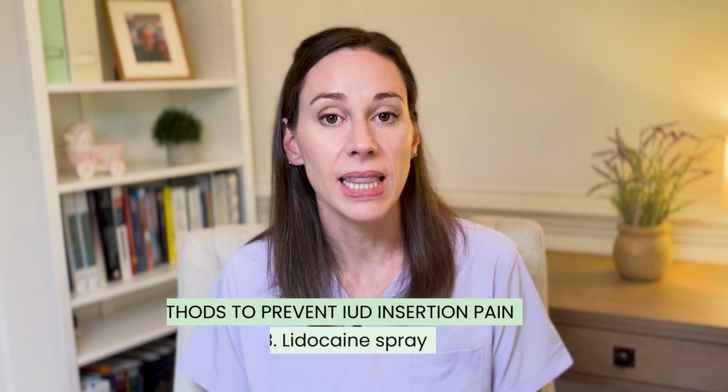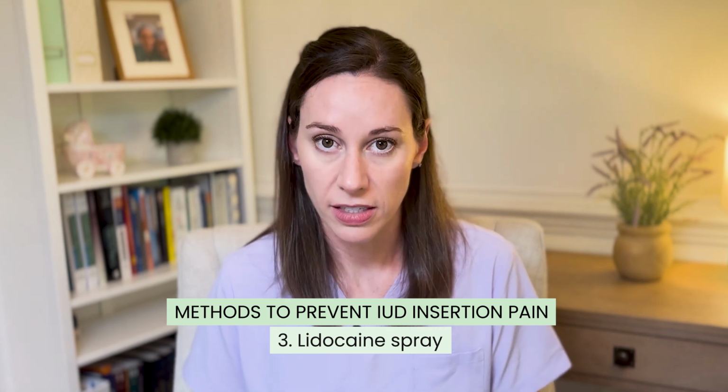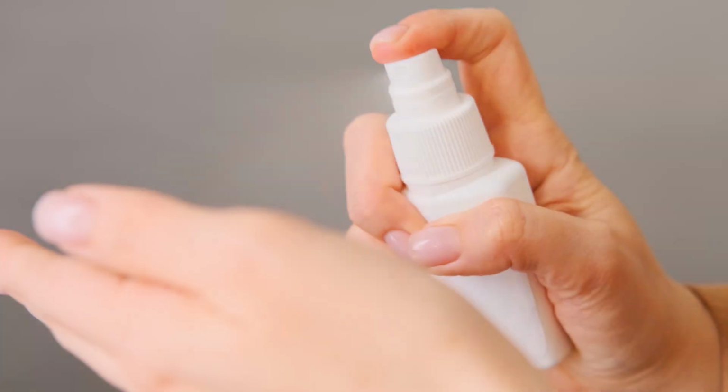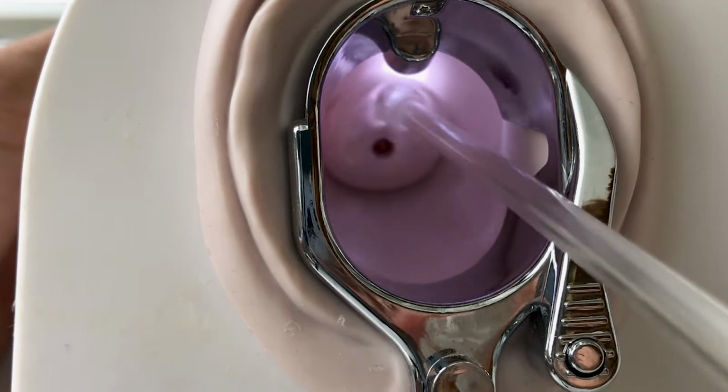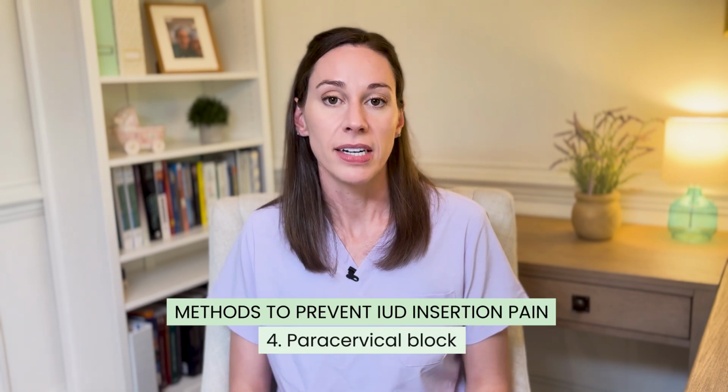The next step up would be a Lidocaine Spray, which is sprayed on the cervix to provide some of that numbing effect to the cervix itself. Now, the downside of this is that it doesn't work right away. So if you want to have this done, you'll have to have a speculum placed, spray applied to the cervix, speculum removed, and then wait about 3 to 5 minutes, place the speculum again, and then go ahead and do the procedure. So certainly if you want to have that numbing spray on board, that would be something that you can do. Just be aware that it does take a little bit of time and you may have to have a speculum inserted twice. So another option that we have is what's called a Paracervical Block.